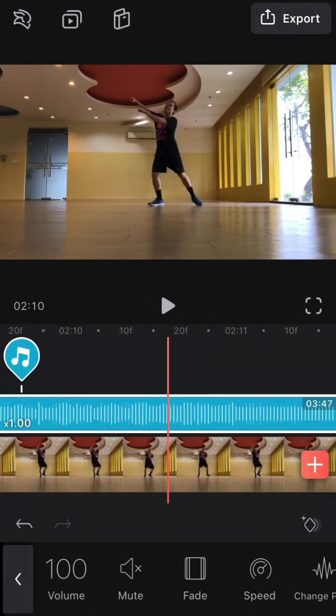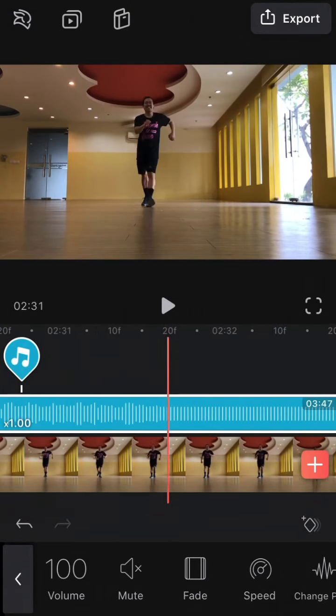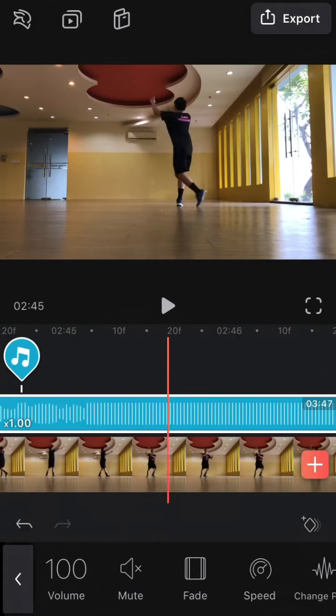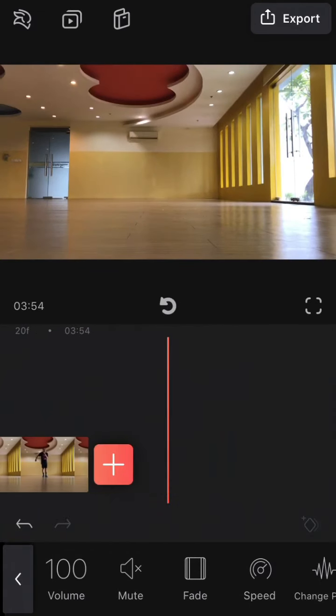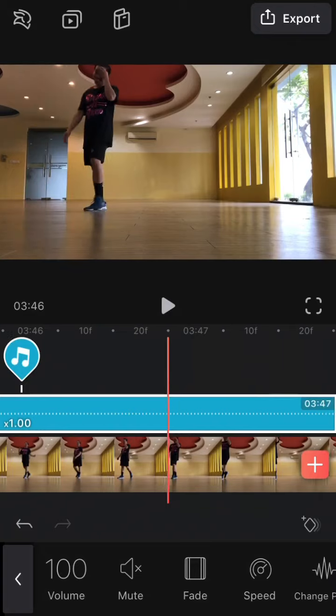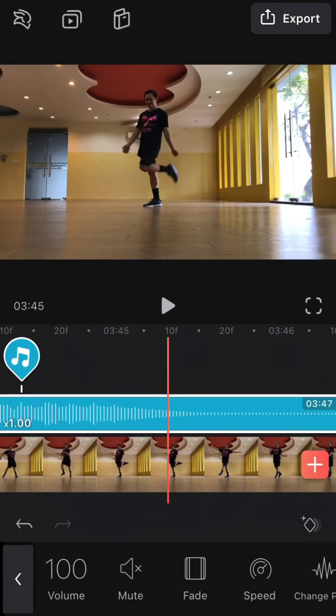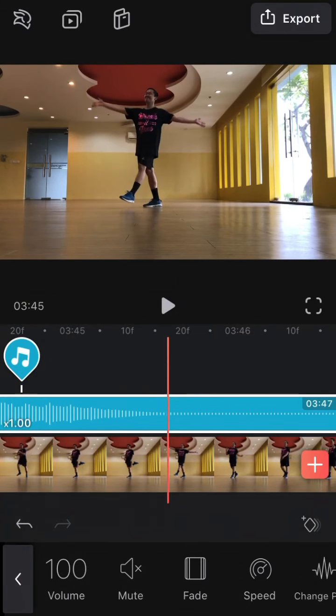This is a very long music, so I'm just gonna trim it. Okay, that's good. So my music ends on this part, but I still have a lot of video, so I'm just gonna trim out the excess video also.